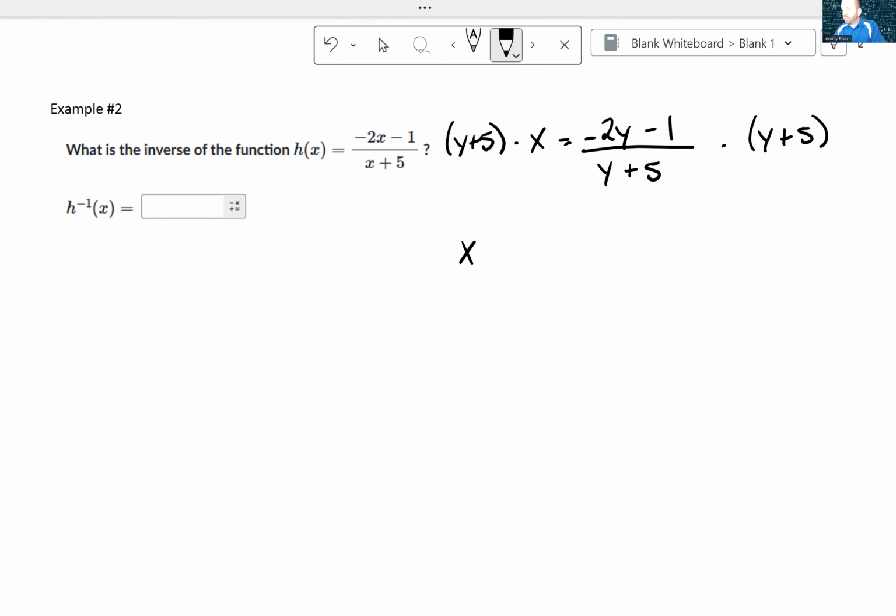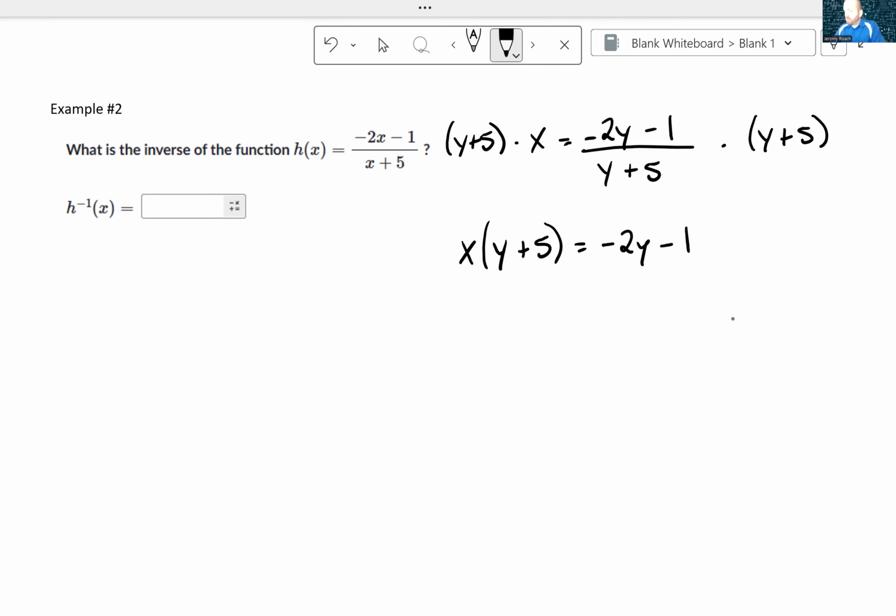If you want to know more about inverses, I would very much suggest looking at graphing inverses as well. That way you can understand what it is graphically. But we're not going to go into detail with that today.